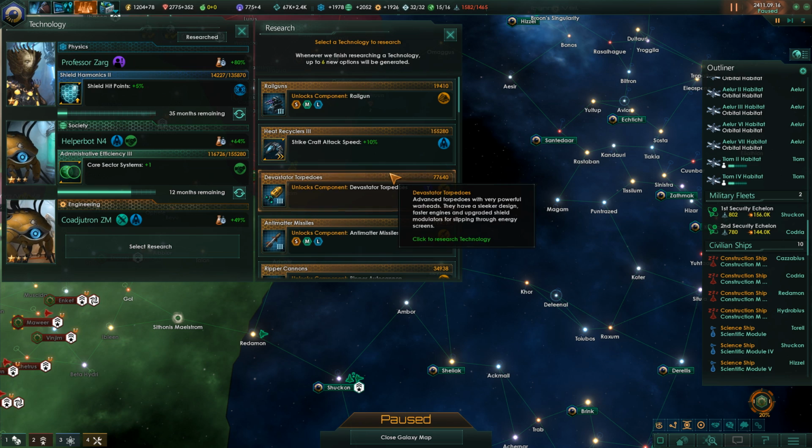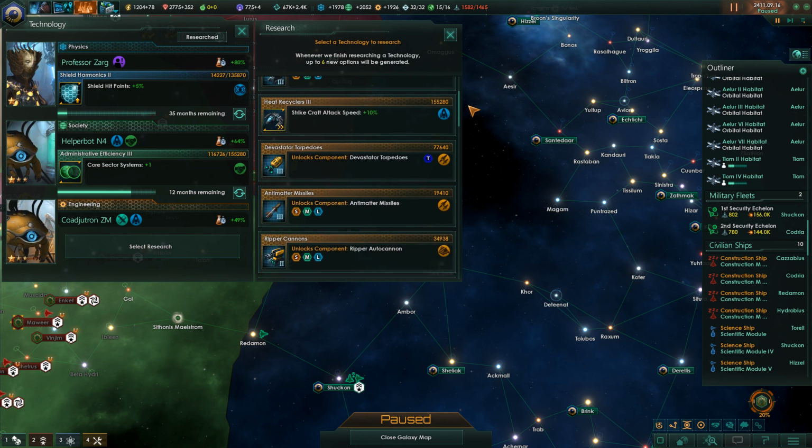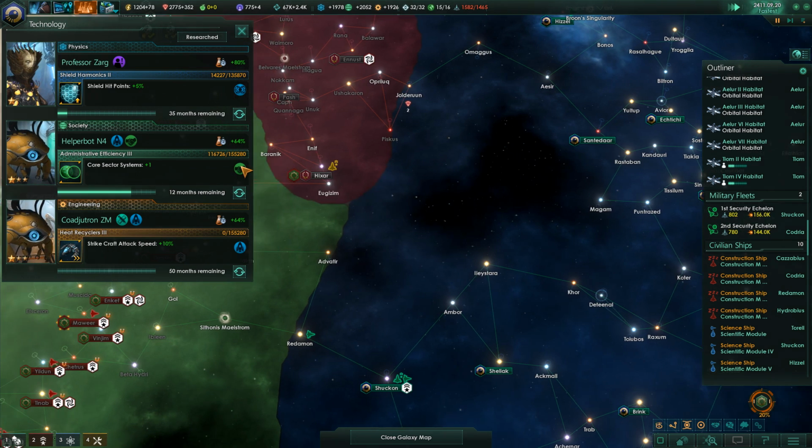So military station damage plus 10%, very good. So we can do another military station health boost with this, or strikecraft attack speed. Let's do the strikecraft one. We've been sitting on it for a second.